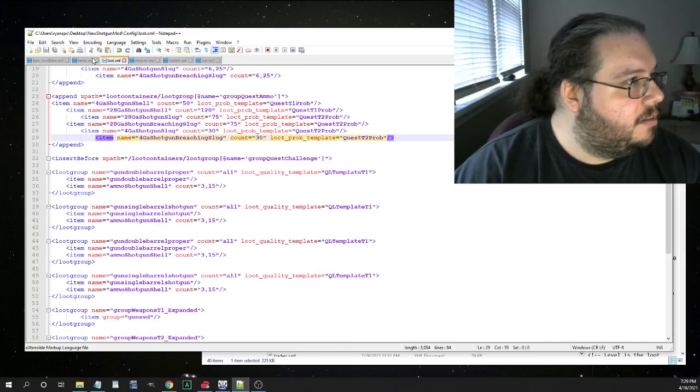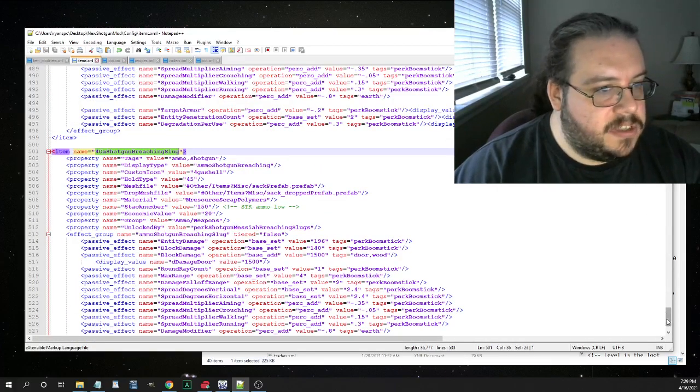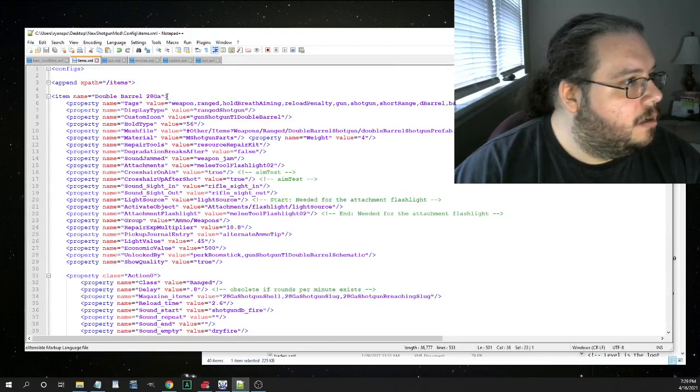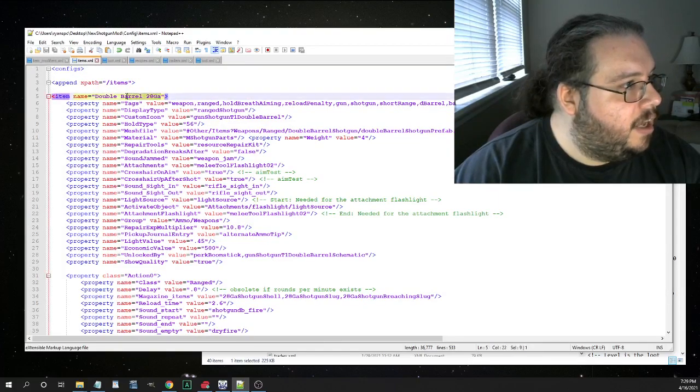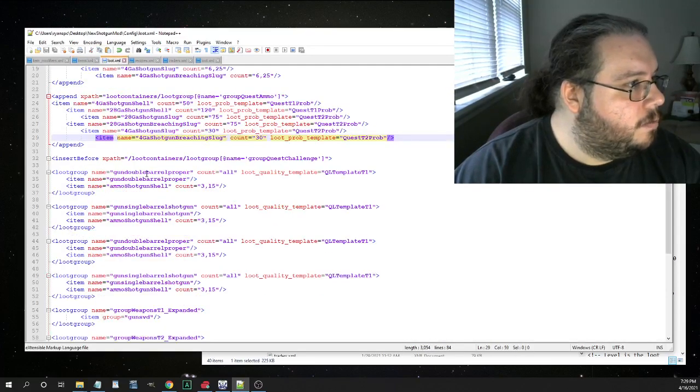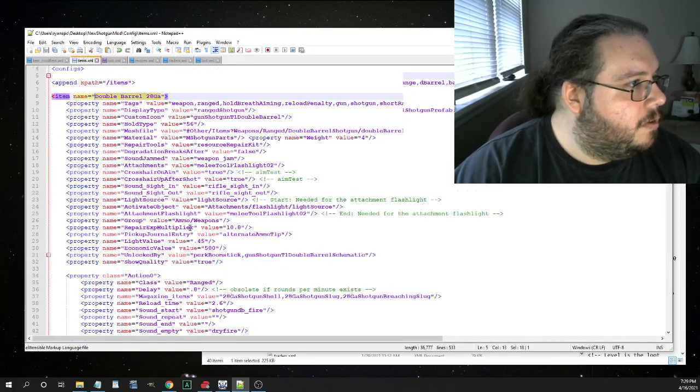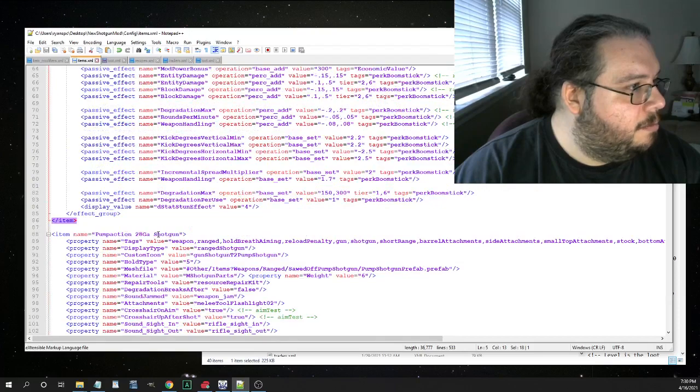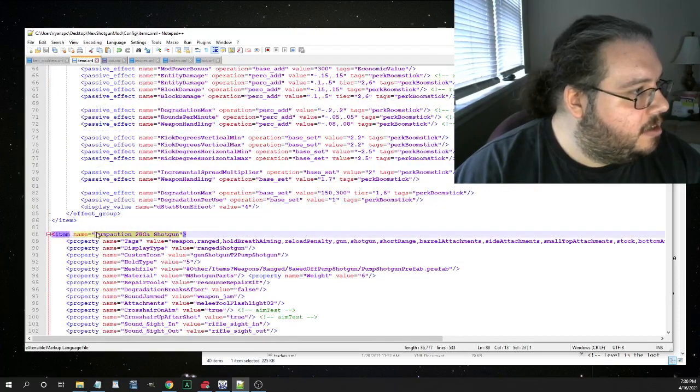Now we need the weapons themselves. Double barrel 28 gauge will be in the first one here. Then it'll be the pump action 28 gauge.